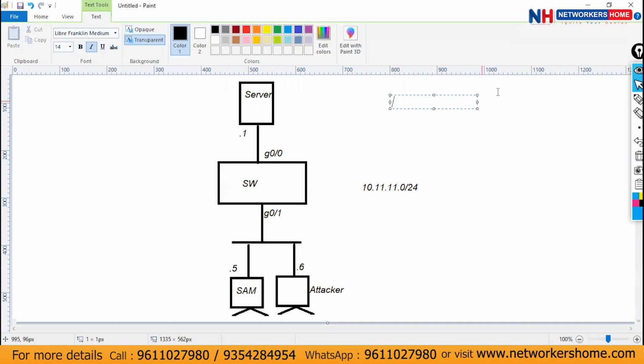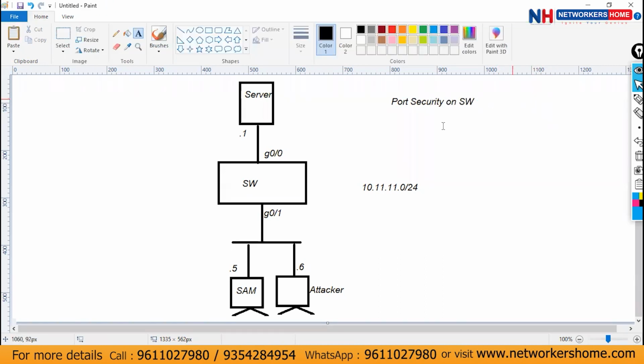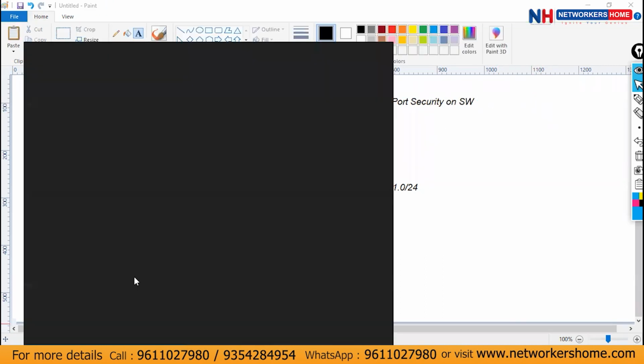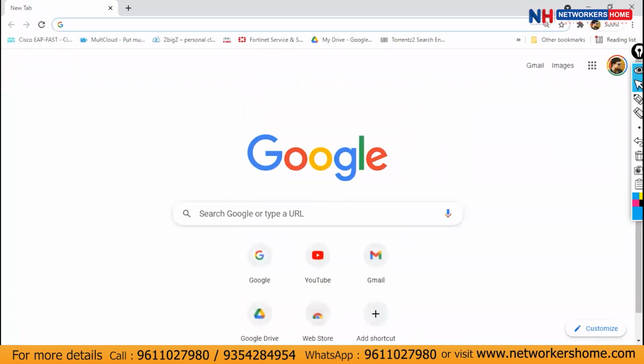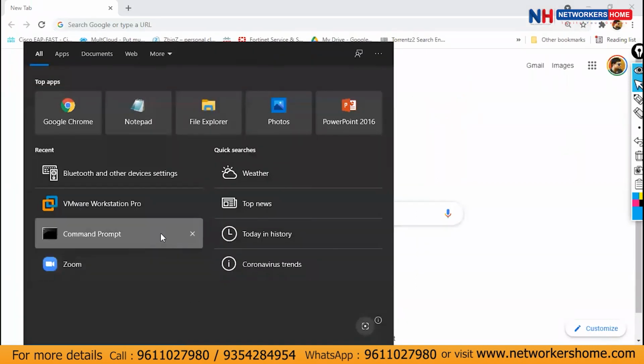So we are going to perform an attack and also see how exactly port security will be implemented on the switch. So this is our task. To fulfill this task, first of all, I'll turn on my VMware.